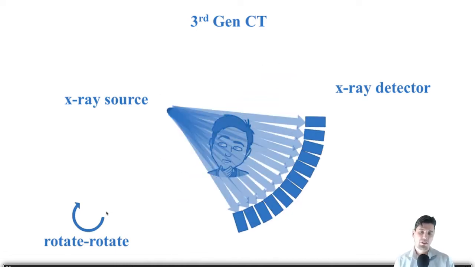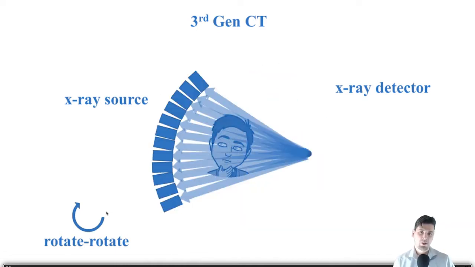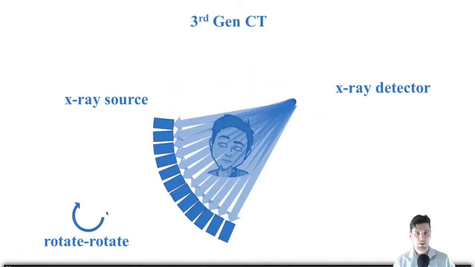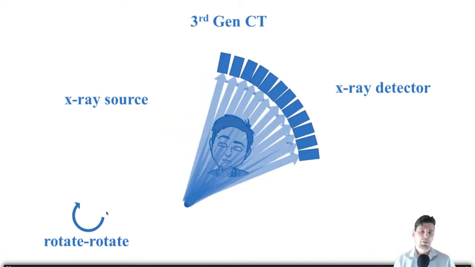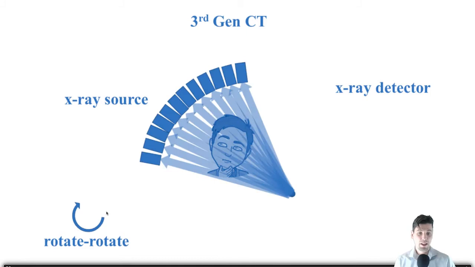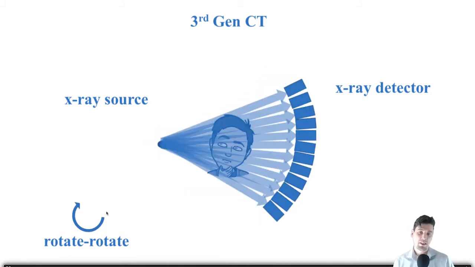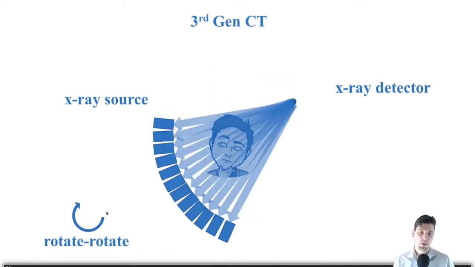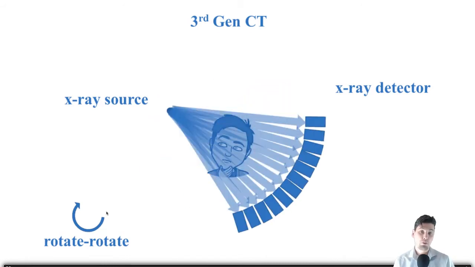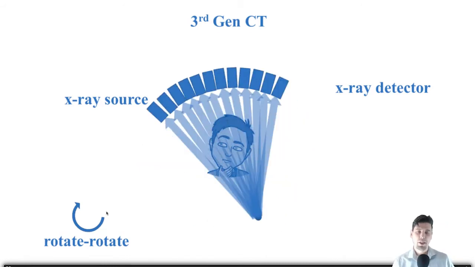And third-generation CT is what really survived in terms of modern CT. We'll talk about fourth- and fifth-generation CT architectures, but those haven't really survived. So the modern CT is really x-ray source and x-ray detectors mounted across from one another, and they're acquired in either a fan beam or a cone beam geometry, and then with or without table motion.